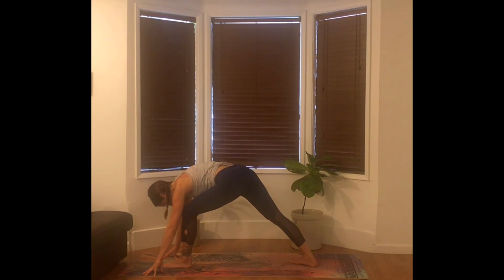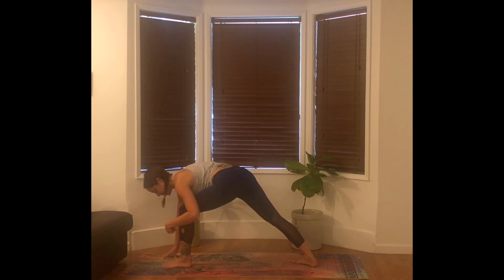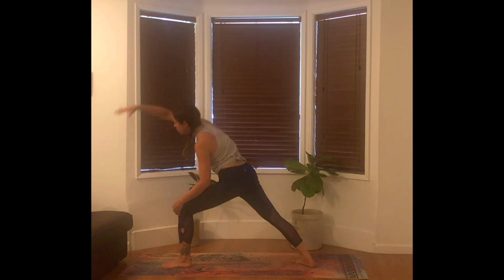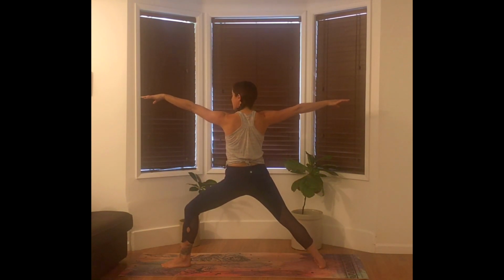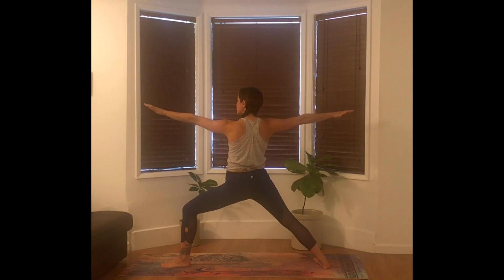With our warrior two, it's quite a wide-legged warrior pose. Back toes are in just a bit. Front knee will stay bent over the ankle. Windmill your arms up. So right arm up first, left arm follows. And then exhale to settle into your warrior.